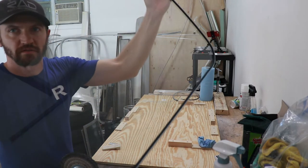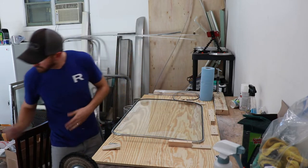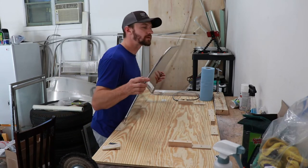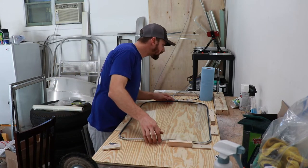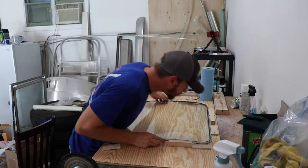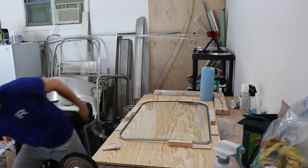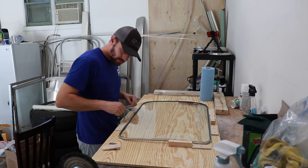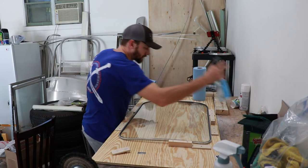And there you have it — the sealant gasket all around the outside. The next step is to insert it down into the jig, making sure we've got the mold scores at the top, and then it should be a nice snug fit. We got it down in the jig, and then we're going to clean it one more time because I got some fingerprints and smudges on it — you don't want that.